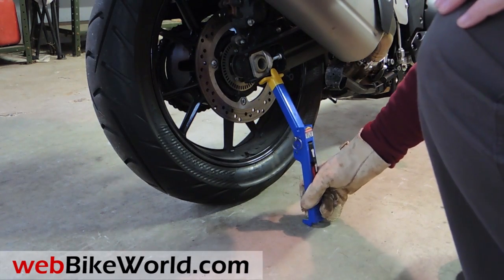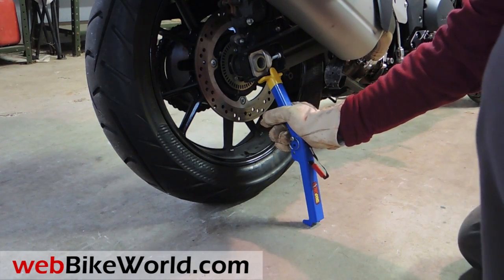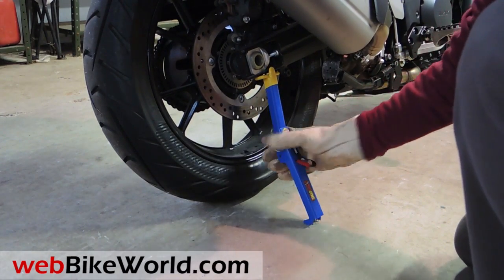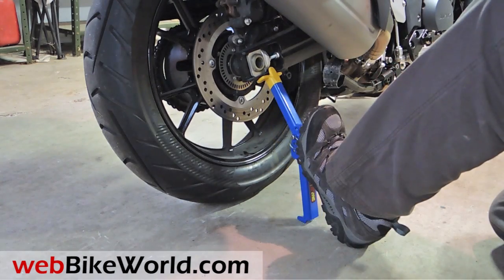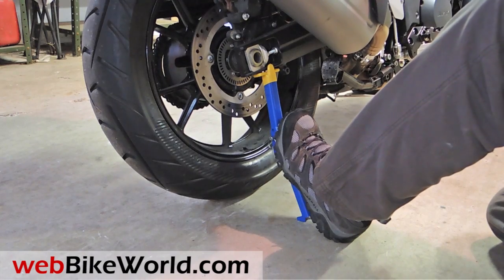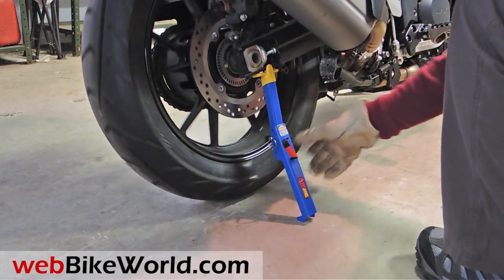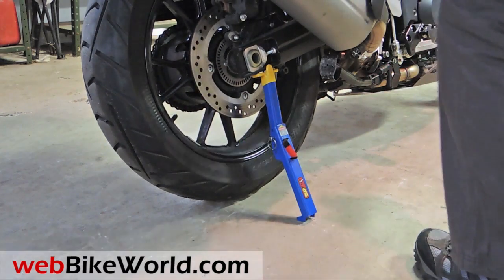Again, the trick is finding the sweet spot that lifts the bike just enough to turn the wheel, but not too much that the bike will fall over. It takes quite a bit of trial and error, but once you've done it a few times on different surfaces, it becomes easier. When you finally get it right, it feels scary as the bike lifts. This is why it's a good idea to have a helper or two as you experiment.